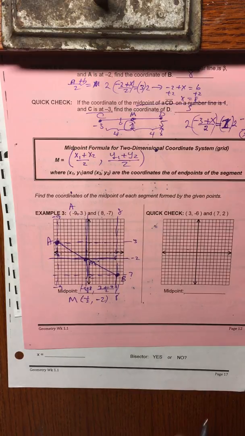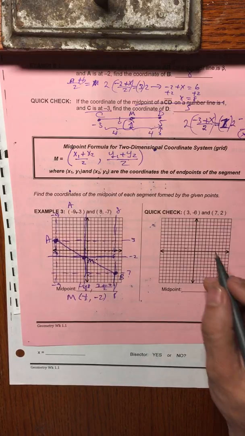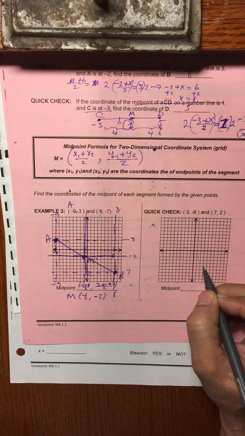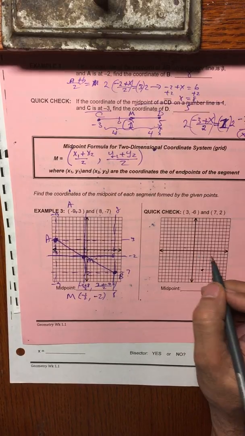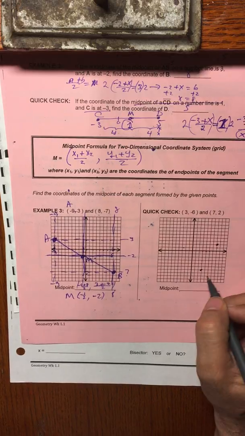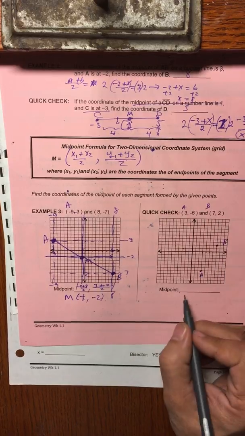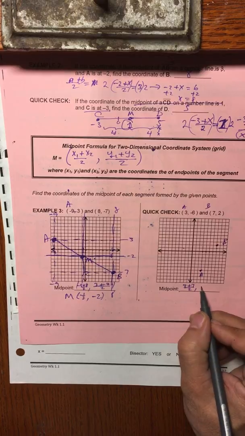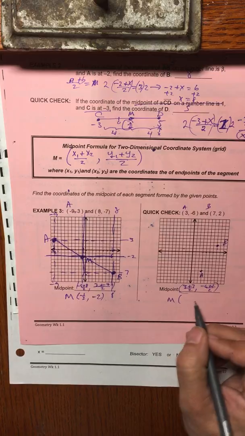Okay. Try it on this one. 3, negative 6. 1, 2, 3. 1, 2, 3, 4, 5, 6. That's 3, negative 6. 7, 2. That's 3, 4, 5, 6, 7, 1, 2. So let's call this A. Let's call this B. And quickly just go 3 plus 7 divided by 2, comma, negative 6 plus 2 divided by 2, which is midpoint to M.